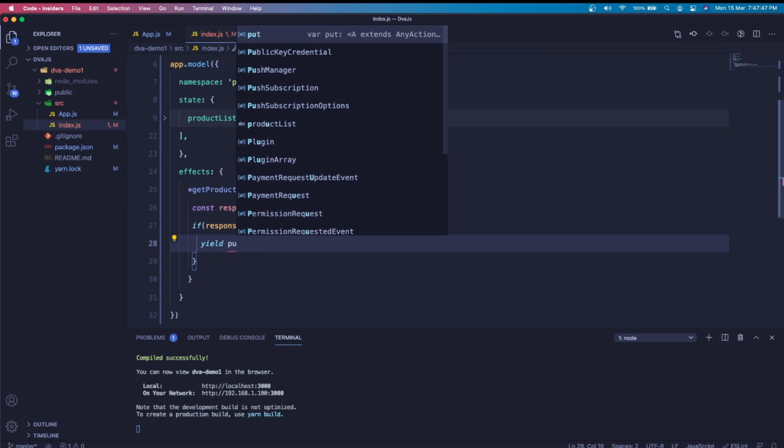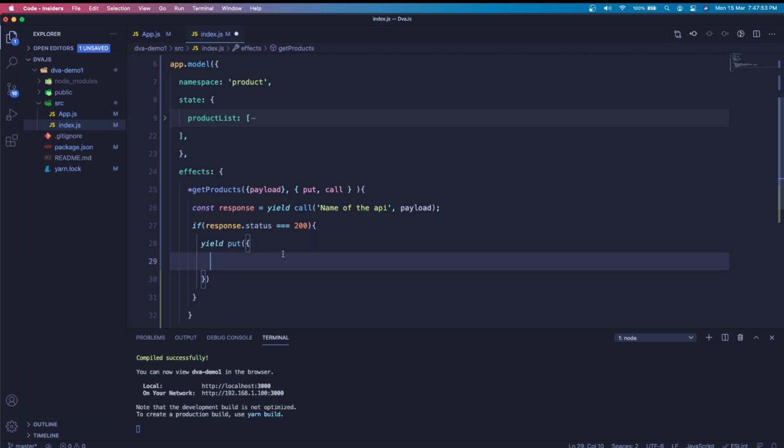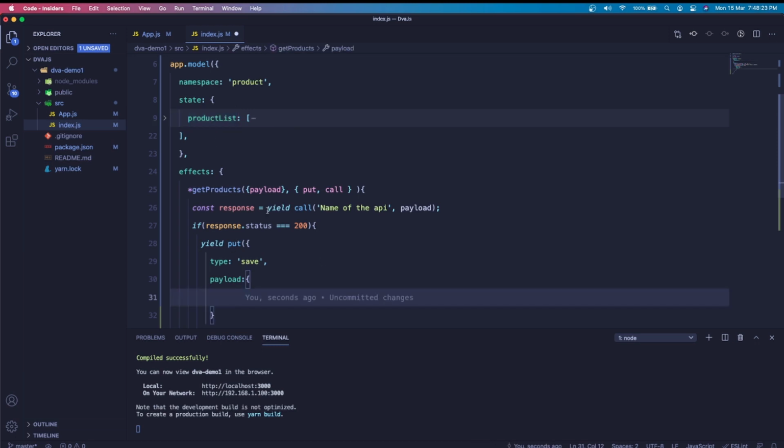Okay, so let's use put, and this put requires an object, and first of all the first property will be the type, and then I'll say save. As of now I have not defined this. This is nothing but a reducer. I have not defined it yet. I will quickly define it once I've used it over here. And then what is my current payload, so I'll use over here the payload which I'm getting in the response. I would like to merge with this, or replace the current state with whatever response I have got from the API. As of now it is just a name of the API. I have used just a text.